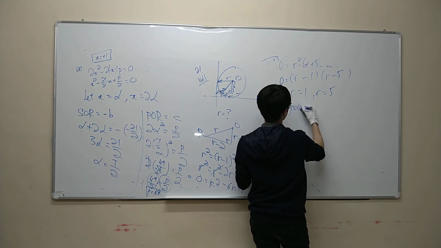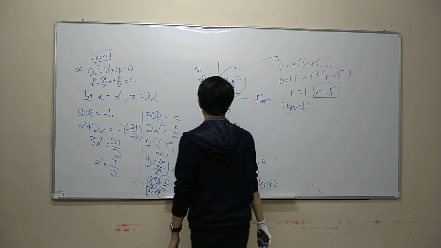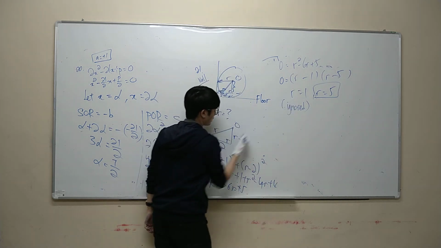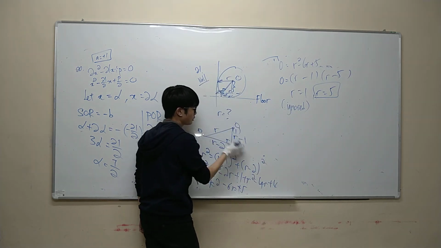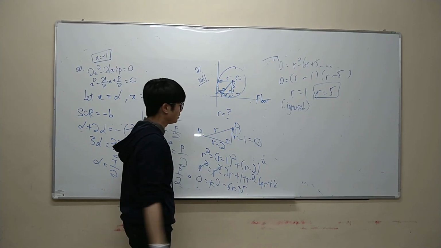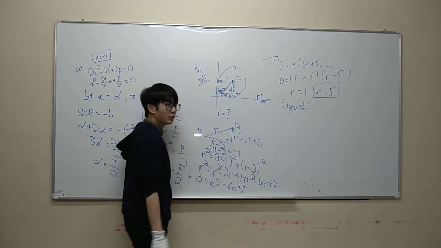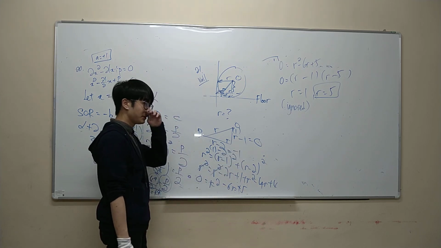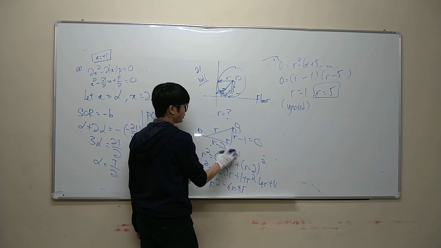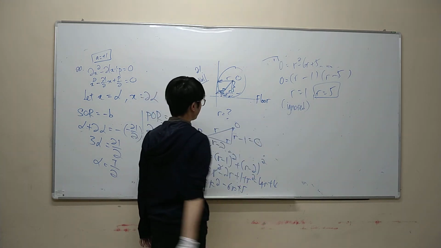Why do you write "reject" here? So the answer is 5. If R equals to 1, try to masuk 1 here. What's 1 minus 1? 0, tau. Mana ada length 0? And yang ni, kalau you masuk sini, 1 minus 2, negative, tau. Mana ada length, mana ada negative. Okay? So that's why I reject it. So the answer will be 5.